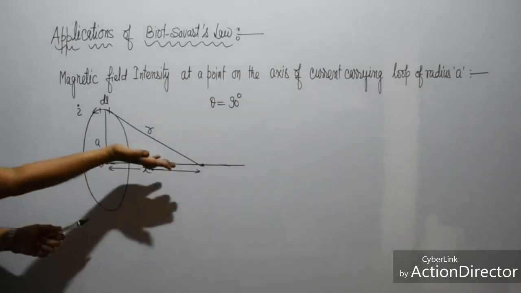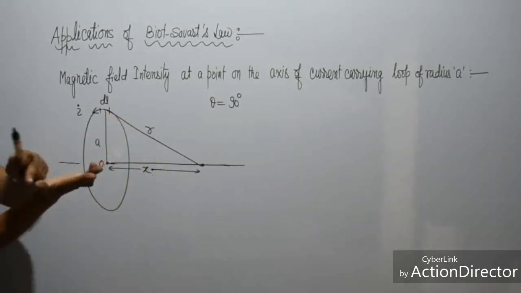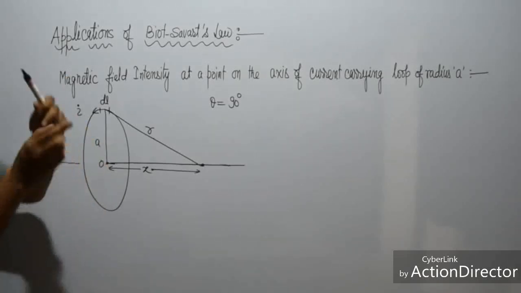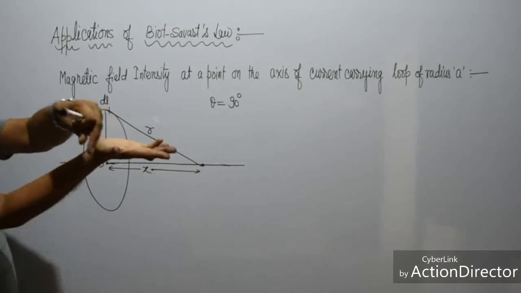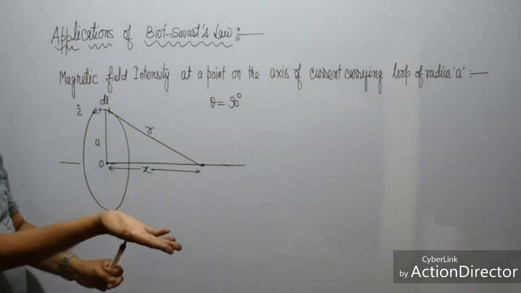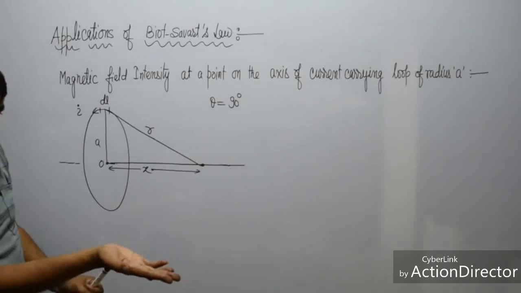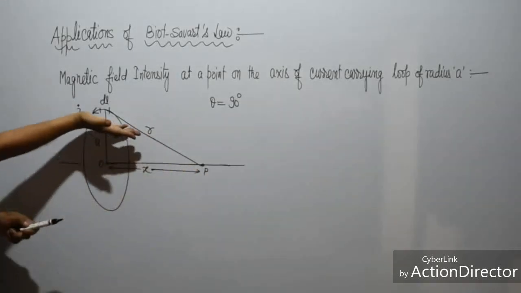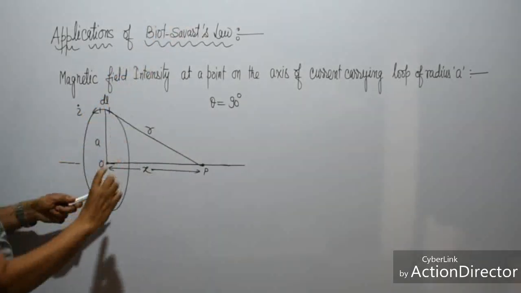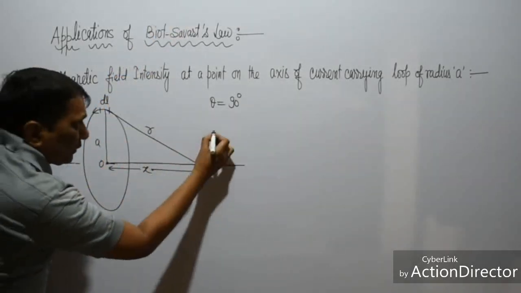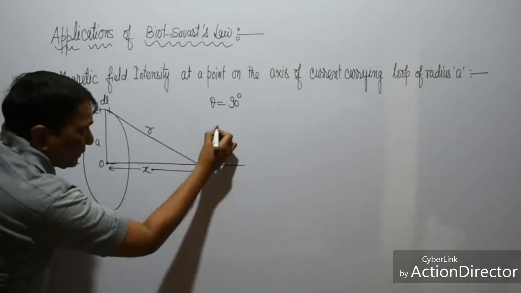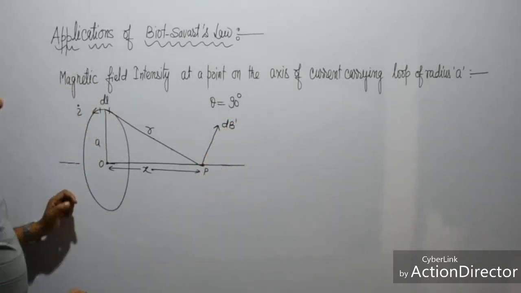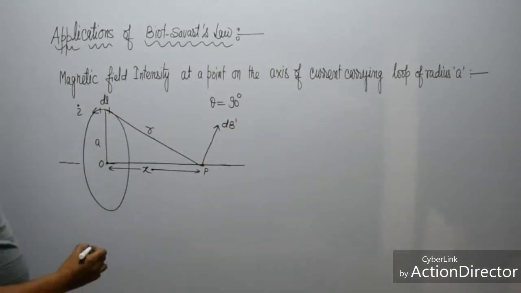Now applying, this is the direction of current. Loop goes in this way. This is the direction of current in the upper part. This is the direction of current. Fingers indicate towards point P. This is the point P. So in this way, the push direction is perpendicular to this line, that is this. So suppose that the field is dB dash. Here dB dash हो गया.